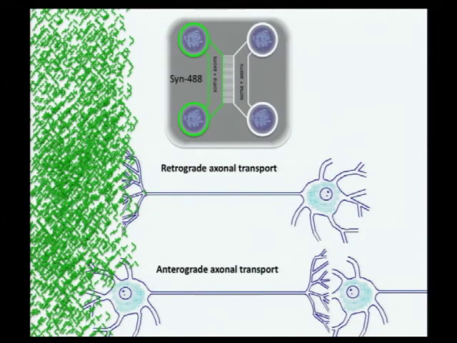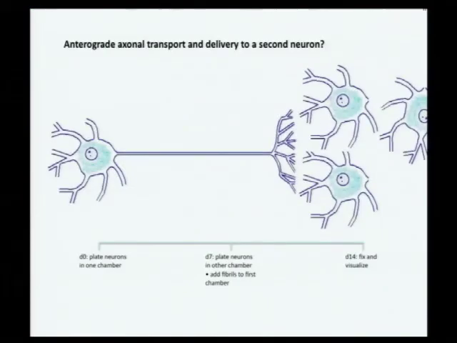So with this device, having the neurons here, sending their axon here, you can put neuron also on the other side and study all those questions. And here it shows that if you put the fibrils here, they're going to show up in the axon here if they are transported retrogradely. And if you look at this situation, you may be able to show transfer to the second neuron. And indeed, this is what we found. We observed that indeed the alpha-synuclein is very efficiently transported retrogradely.